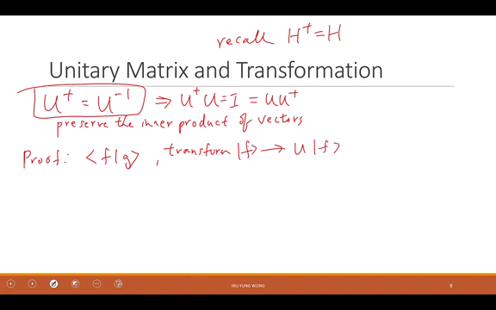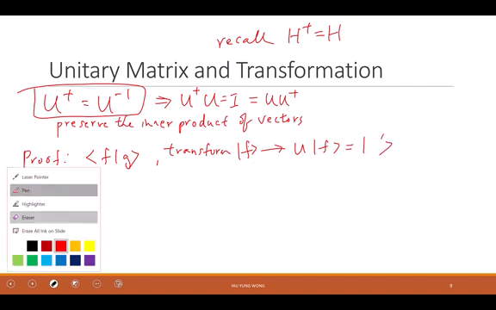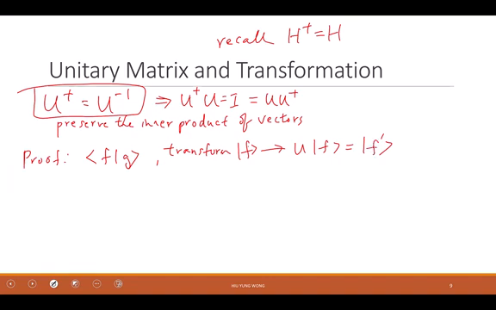I transform F, it means that I apply the U, so it becomes a new vector, right? This is new. For example, maybe I rotate it by 90 degrees. I call it F dash. If that is the case, at the same time, G is going to be UG, right? Because we are in the same world. You cannot just, like the table, rotate one edge and not rotate the other edge, right? Okay? So what is this new product, F dash G dash?